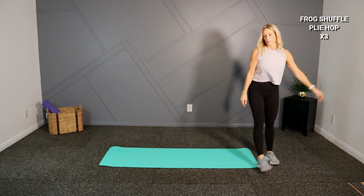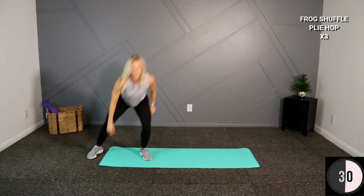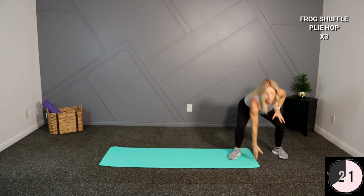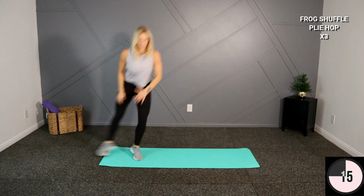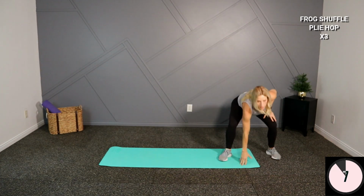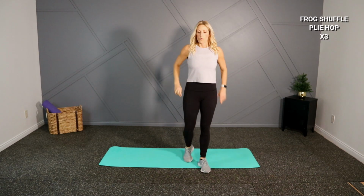Okay, whew, that's a good burn. Round two. Drop it low, here we go. Give me a good squat there, okay? Not just a bend over at the waist. Drop your glutes. Out. Ooh, it's a good burn on the quads.